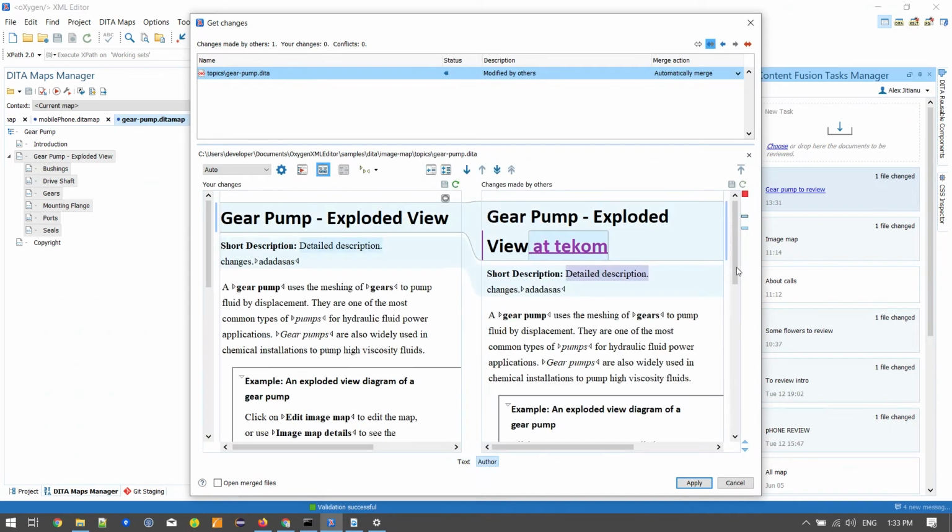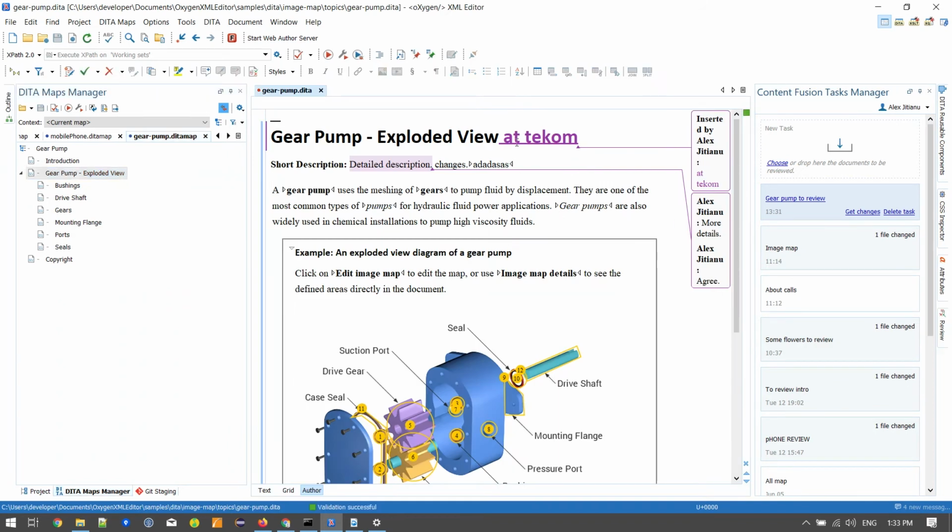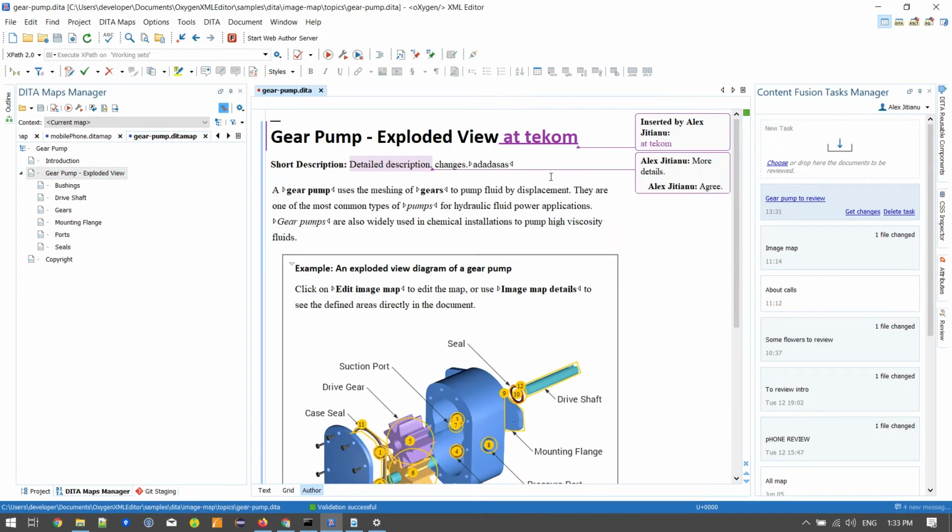And the changes from the platform are brought here. Again, you have a chance to see the differences, see what changed. Here there's a comment. You get one last chance to accept or to reject some of the changes. You click Apply, and these changes are now integrated in your local copy of the document.